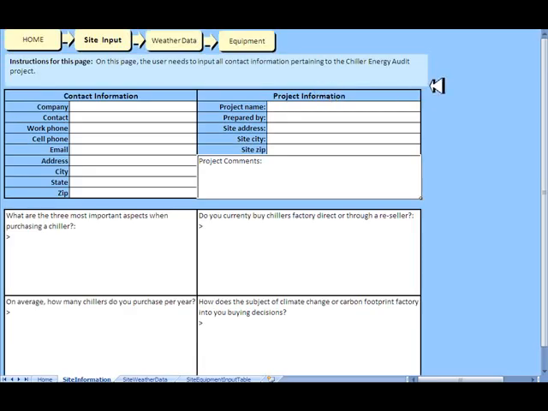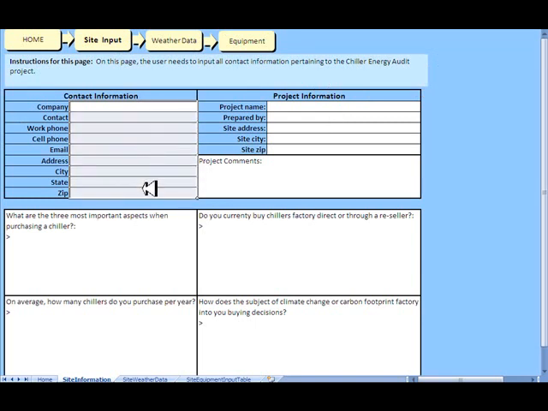And before we actually get into the details here, I'd like to point out that we have light colored boxes throughout the program, and these light colored boxes are hint areas to give you instructions as to the data that we're looking for you to input. So keep an eye out for those. And you'll see that there are some fields throughout the program that are light colored like this, and these are input cells where we're looking to get information from you.